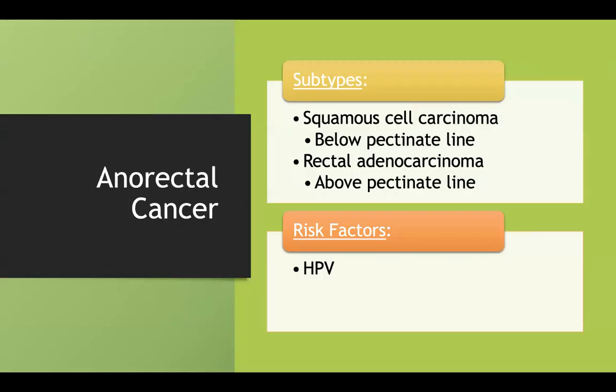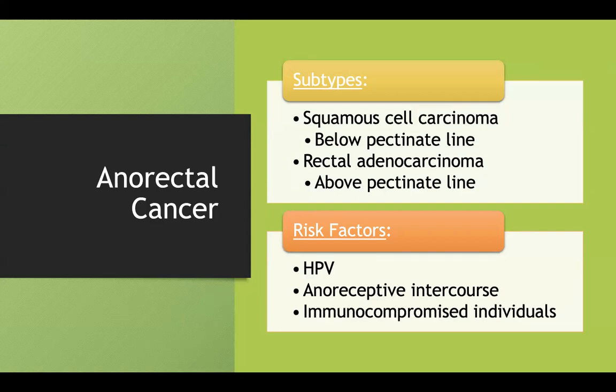So some risk factors they want you to know for the test. They want you to know that HPV is a very big risk factor, especially for squamous cell carcinoma. Anybody who has anal receptive intercourse is at risk. It's essentially the same reason why you're at risk for squamous cell carcinoma in your esophagus. It's that repeated inflammation and damage. The same thing can happen in the setting of anal receptive intercourse, where you have chronic inflammation and that can lead to cancer.